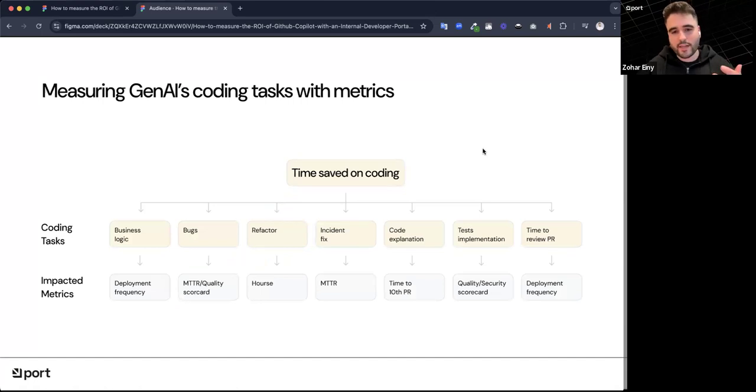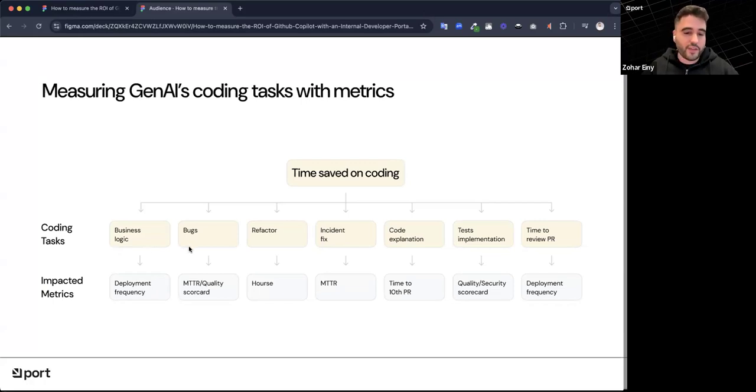Maybe just to break down a little bit how we think about the types of coding tasks that are out there that Gen AI can help with, and how you can correlate it to metrics that demonstrate value. So basically, there are different types of coding assignments. You have implementation of business logic.